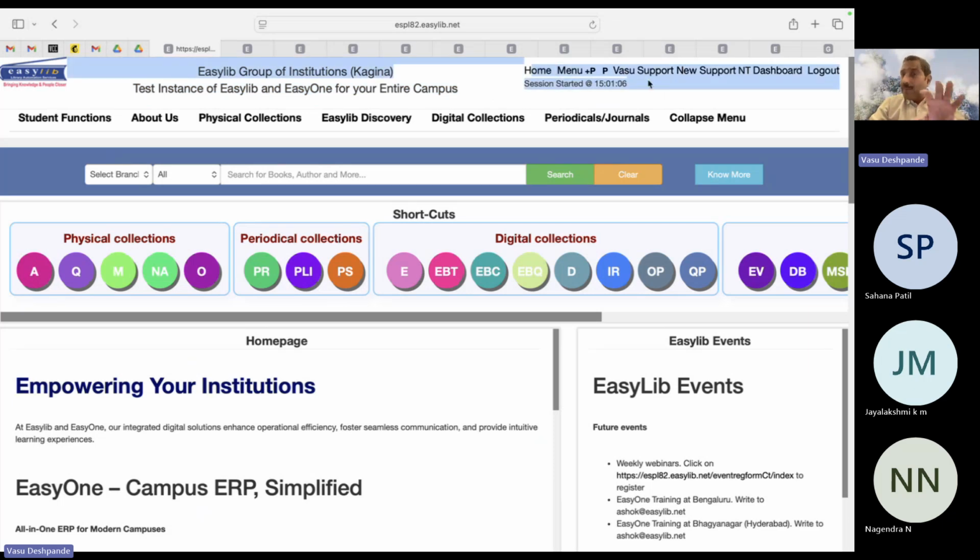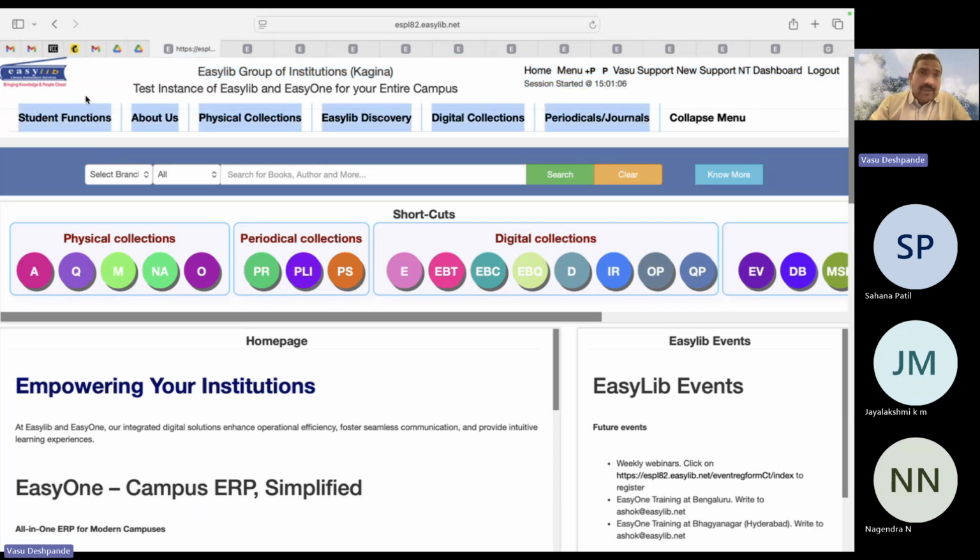Okay, this home menu changes dynamically based on what access you have. It displays either the complete menu or only home, the name and the logout. When students log in, they have very little function. When the staff logs in, they have a lot more function. Now, what is this block over here? This one, we call a dynamic menu.